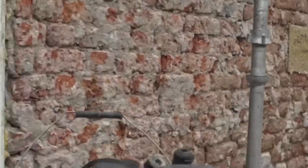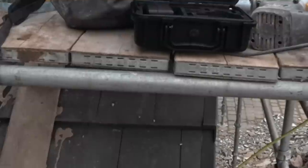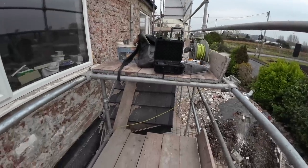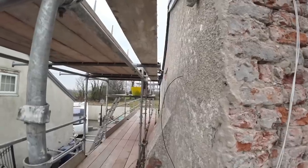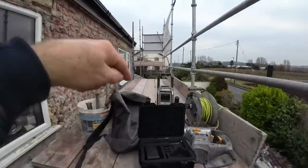It's a bit weird because the scaffold's set up for the renderers, so it's not really suitable for us. You've got like this deck that I'm stood on and it goes up. Let's zoom back out again. There you go. Yeah, there's our deck which we worked off. Alex is on our little temporary one we did, he's cracking on there.